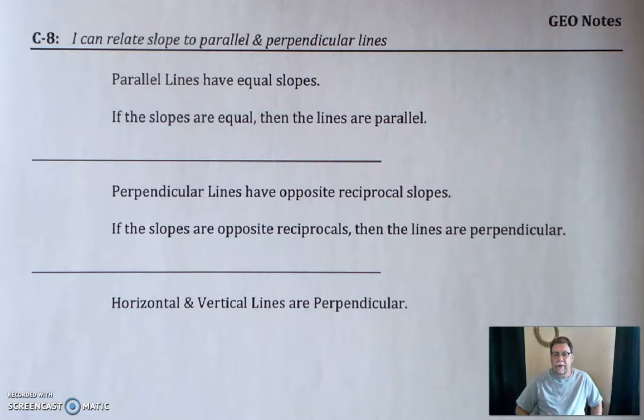We're going to be finishing up this Unit C with a discussion on parallel lines versus perpendicular lines, the relationship between their slopes, and we will end up with some equations that we'll do in the examples, writing some equations of lines that are perpendicular versus parallel, and how we can write those equations. Kind of an algebra concept.